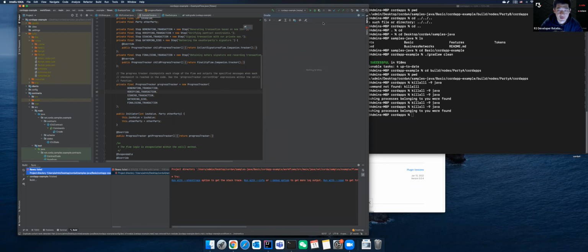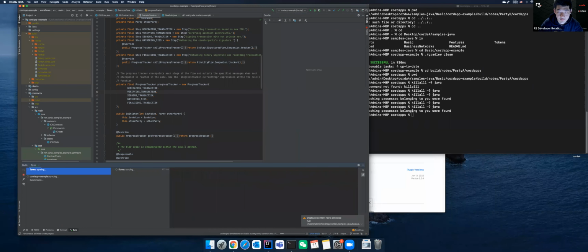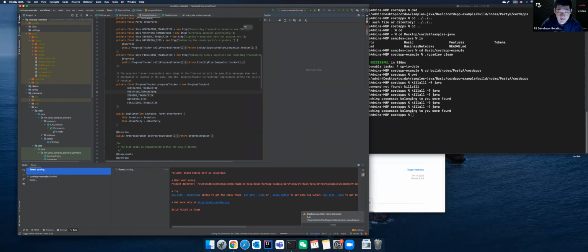My IntelliJ is really not helping right now. It won't even load the Gradle project. Okay, but anyways, it's done its mission here.